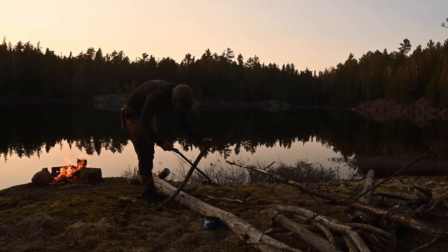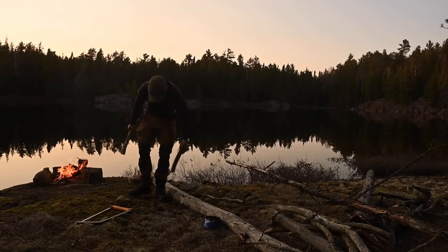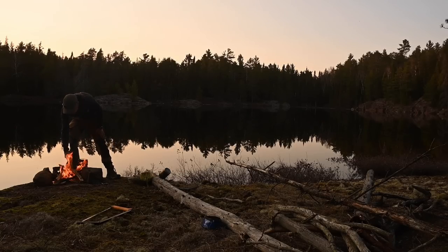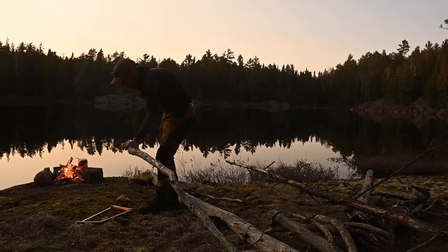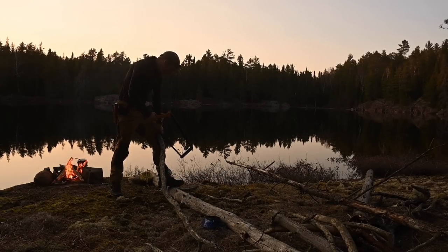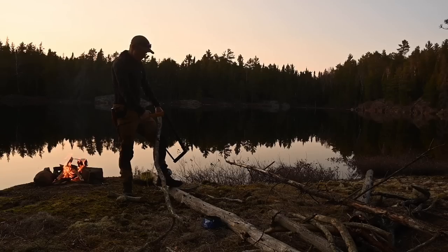Well, there are some mosquitoes out. Wolfie's trying to catch them in his mouth. Back out on the boat and do a little sunset paddle and maybe fish some more, but the back's giving me a little bit of problems. Nice to lay down, but maybe I'll go. I can lay down when I get back.